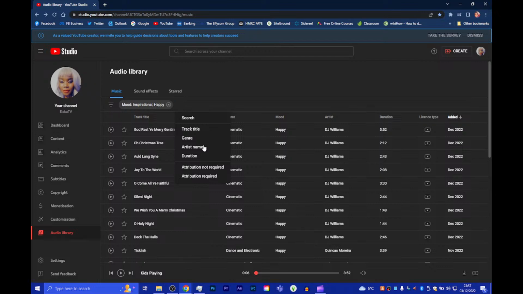So if you know them and you've kept them on a list somewhere, you can actually just search for them. And then the duration, depending on the length you're looking for. This is normally handy if you've got a really long video and you want to avoid having to download 1 minute songs. Let's say it's a 30-minute video, the last thing you want is to download songs that are 1 minute and 30 seconds. I would prefer to find songs that are like 7 minutes plus, so there's less for me to add to the timeline.